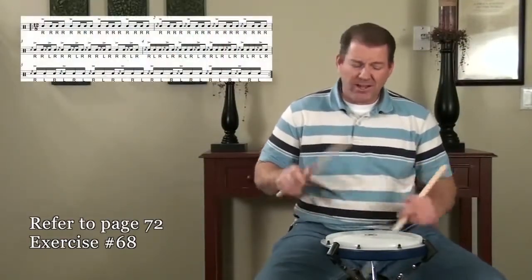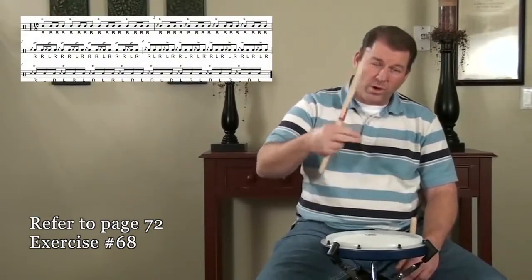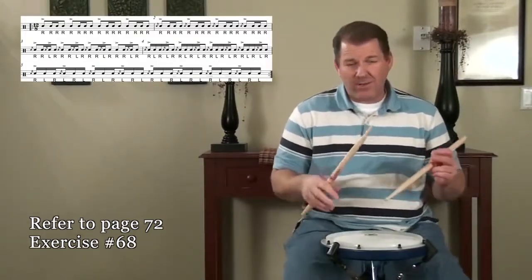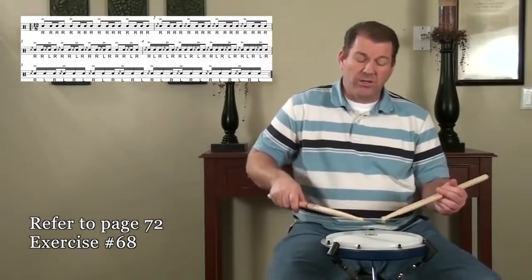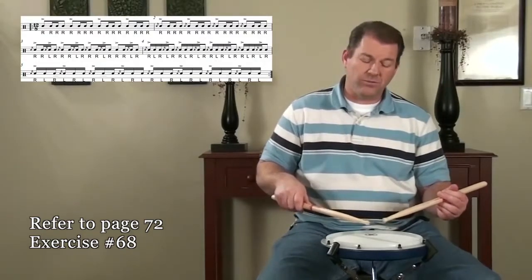Now, this exercise, we start with this. And we, one note at a time, add the other hand in. Requires great timing control over the taps, or the grace notes and the accents, to continue to get great sounding flams. So let's start with the right hand, then we'll do it starting with the left, slowly. One and a two. Ready and go.